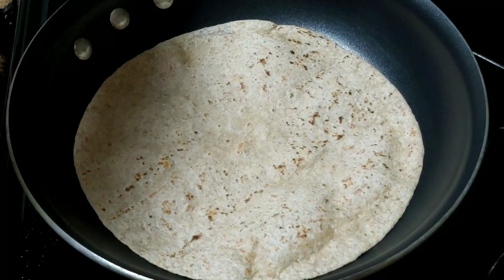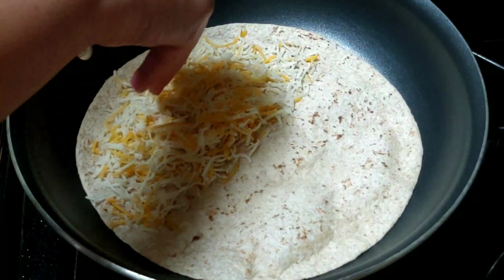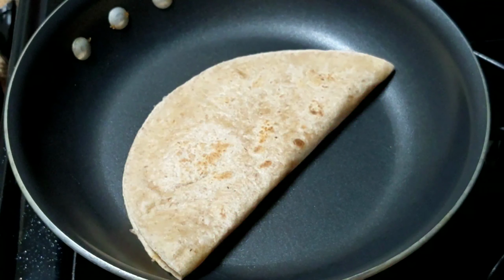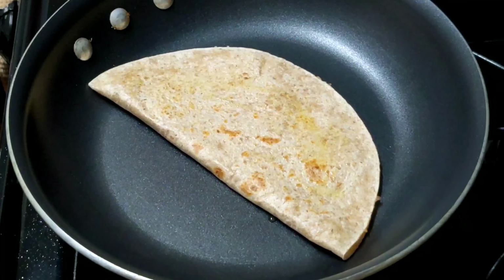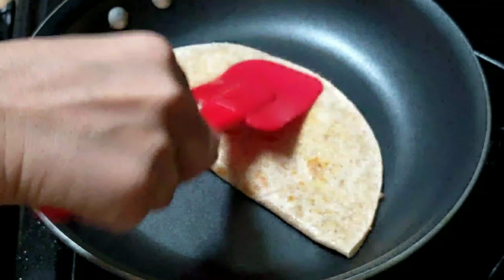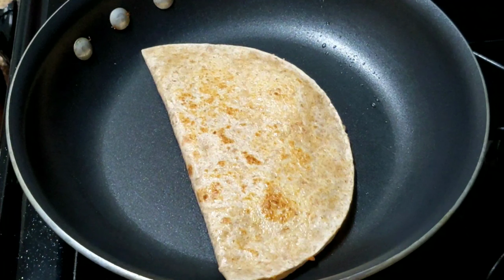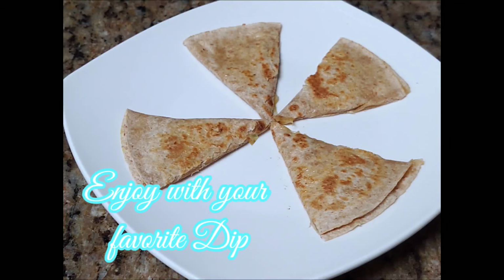This is a super easy one again, and it's also healthier for the kids. So I'm using one tortilla and going to spread some cheese over it. Just fold it in half and cook it until it's brown and the cheese melts, and that is it. Super easy to make, and kids always love this one. This can go with any sauce of your choice.